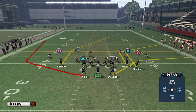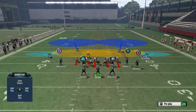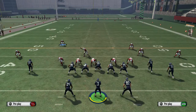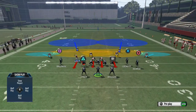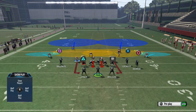The way we're going to set this blitz up: put this defender in a purple buzz zone — that's going to take away that corner route because he'll back up and sit right there to pick that route. We're going to shift the line to the left, then globally blitz the right outside linebacker — Freene on the left of the screen. Then we're going to QB contain, which keeps your opponent in the pocket. If he wants to roll out, he's going to get sacked and have to get rid of the ball quickly.